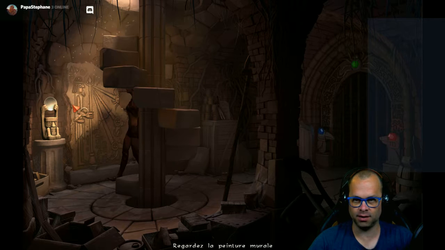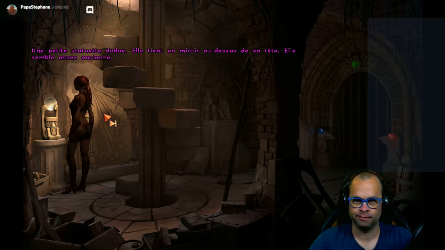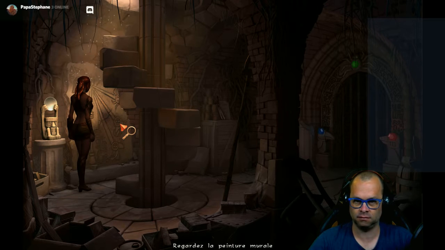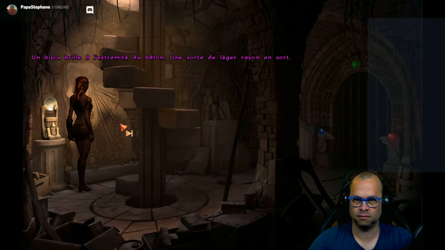On va refaire le bâton. Mettre la lumière du soleil là-dedans. A small fat figure. She's holding a mirror above her head. Facile, facile. A picture on a stone slab. It depicts a man in a robe with a staff in his hand. A jewel is glinting in the headpiece of the staff. Some sort of light beam shining on it.